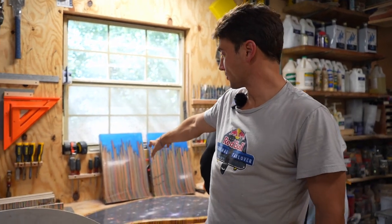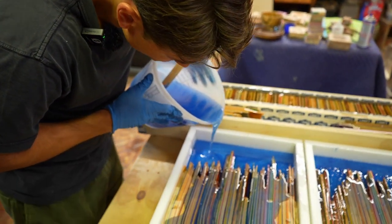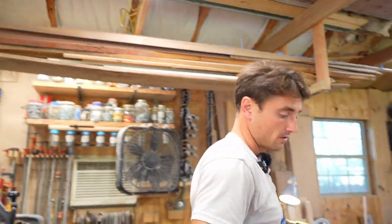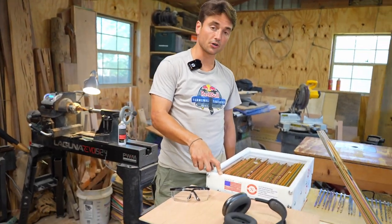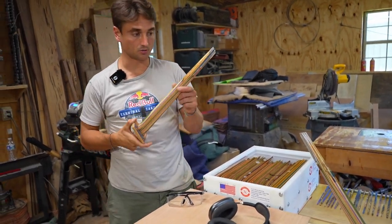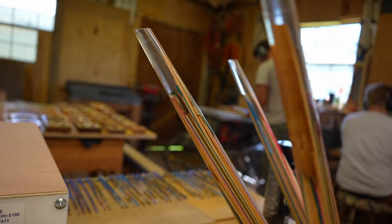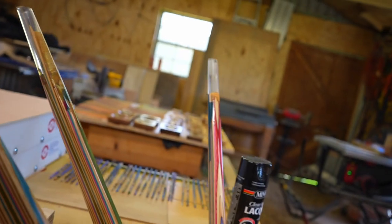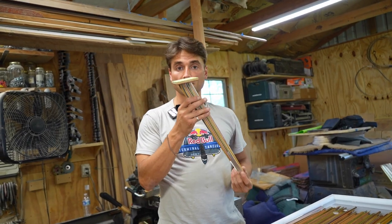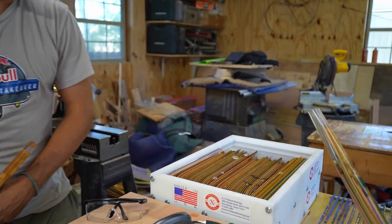We took broken skateboards and we put them in our mold, and then we used Total Boat's Thick Set Fathom with a black diamond cobalt blue pigment, and we poured these guys. We have another pour being done right here — these aren't cured yet, but both of those over there and both of these over here are going to be turned into our table legs. This is kind of what a finished piece looks like — or this one's midway through the finishing process, needs a few more coats. But you can see we have the epoxy and the broken skateboards and we've shaped it into a rounded table leg with mounts, and then this mounts onto the bottom of our tables. So that's kind of what this is and it's a quick background behind it.